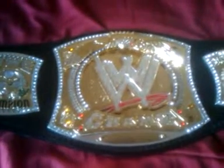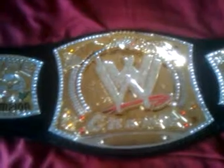I had a spinner before, but that was commemorative, and the strap was just horrible, and I didn't feel right holding that belt in my hand. That thing was just too plastic. Seriously, there was no weight to it. I didn't feel right. Yeah, it spun and made all that noise and everything, but I just didn't feel right. I sold that belt, focused on possibly getting this one, and I did.